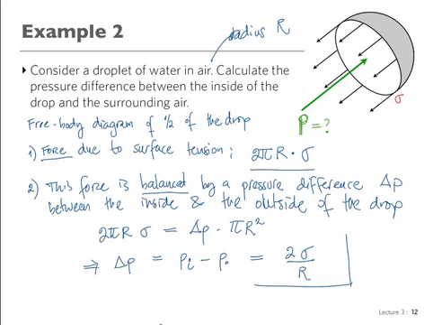Everyone happy with that up to here? Yes. So this is inside and this is outside. This P is acting inside, and of course ambient pressure is acting everywhere equally. So the difference in pressure is what balances the surface tension force to keep the shape, to keep the drop together, to keep it as one volume. Okay.